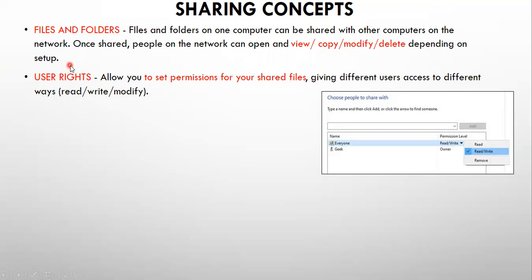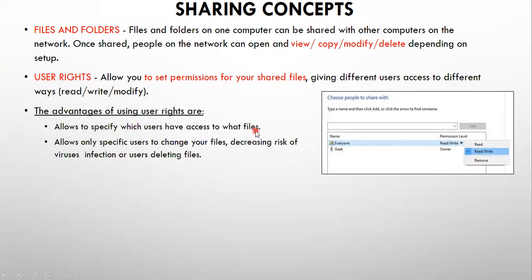So the files have to be set up so that people, according to what rights they have, can either view it or copy, can modify it, that is, change it or delete it. So we create user rights for that. User rights allow you to set permissions for your shared files, giving different users access to different ways to read, write, and modify. That's where we can change the settings for each user and what permissions are allowed.